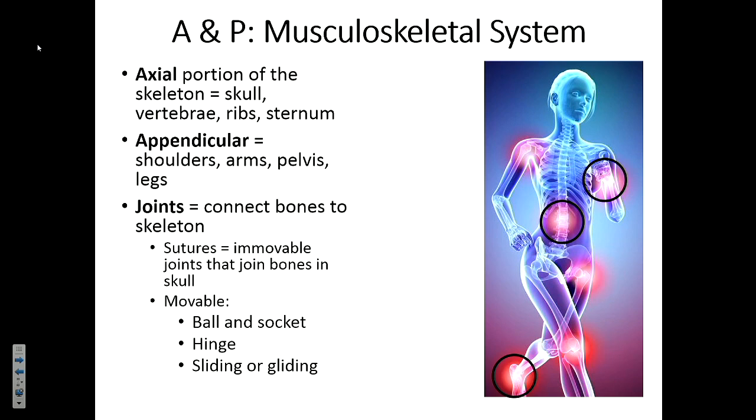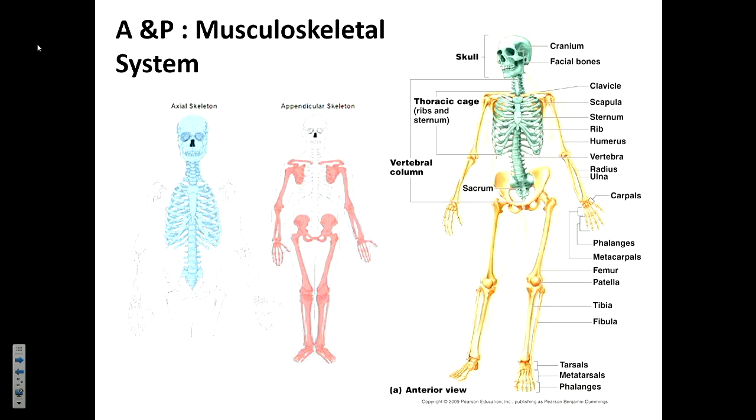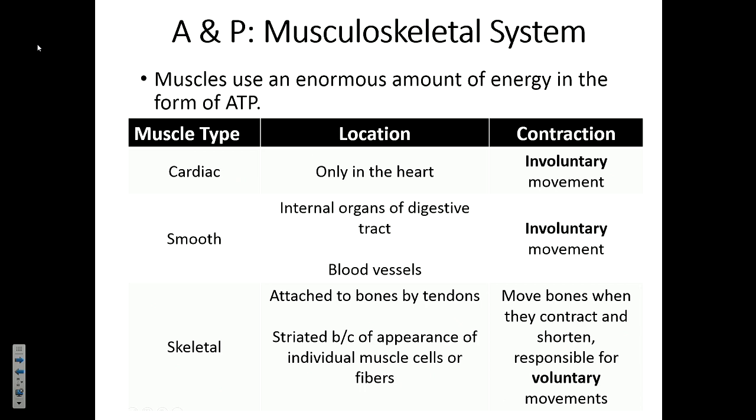All right, so we're looking at the divisions of the skeleton and types of joints. This picture just puts everything all together. In blue, you're going to see the axial skeleton. In red, you're going to see the appendicular skeleton. So just two different divisions. In the other picture, it's green and yellow. So you can get the idea there of how it's divided. And that division just kind of helps you study it and know the system as a whole.